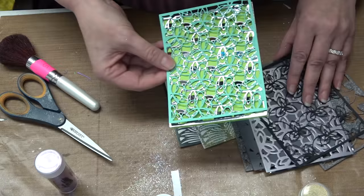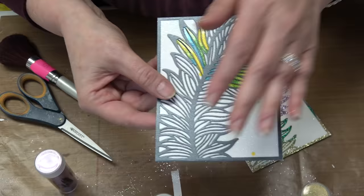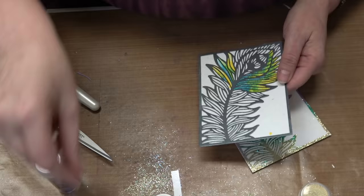Then we played with the pretty peacock leaves. Here we took a die cut and stuck it right down on top of Stacy tape, added our glitter, and then came back in with markers. The key marker is your blender. It's the one you're going to use the most.